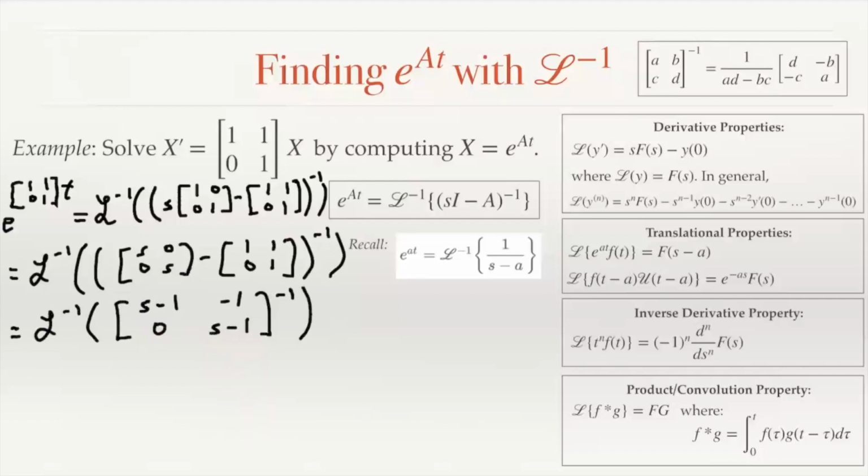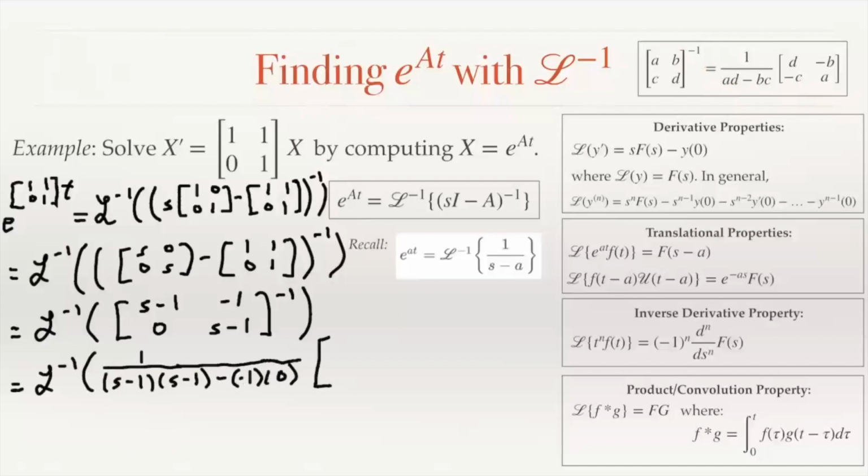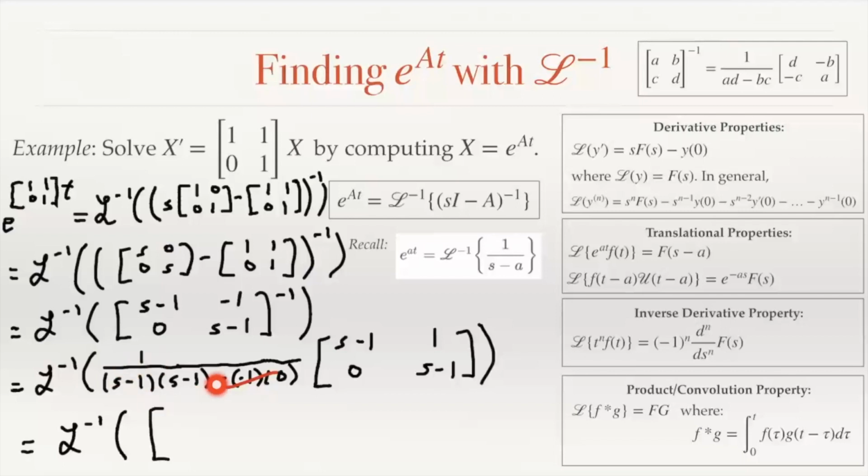And for the inverse matrix, we learned in the chapter 8 preliminaries that the inverse of a 2 by 2 is this formula. So we have 1 over AD minus BC. There is AD minus BC. And then in the main matrix, we swap A and D. Okay, they are swapped, and put minus signs by the B and C. And here we're subtracting 0, and this is s minus 1 squared. And this guy out here is just a scalar. It applies to all elements. So s minus 1 over s minus 1 squared is 1 over s minus 1. 0 over anything is 0. We have a 1 over s minus 1 squared, and an s minus 1 over s minus 1 squared.